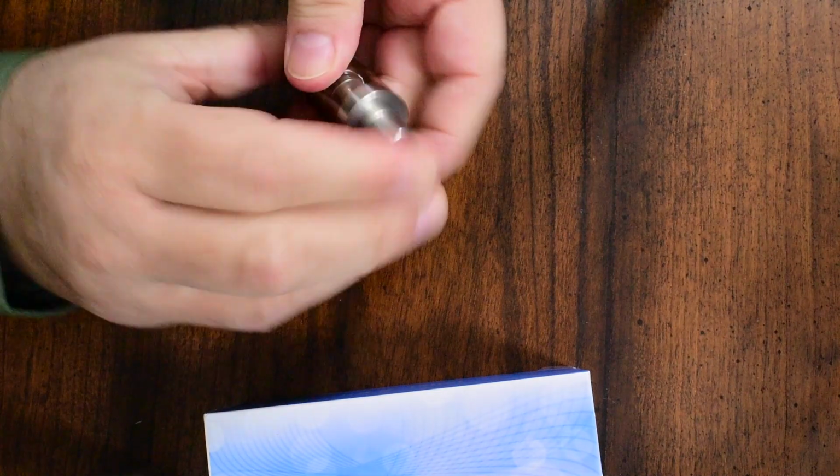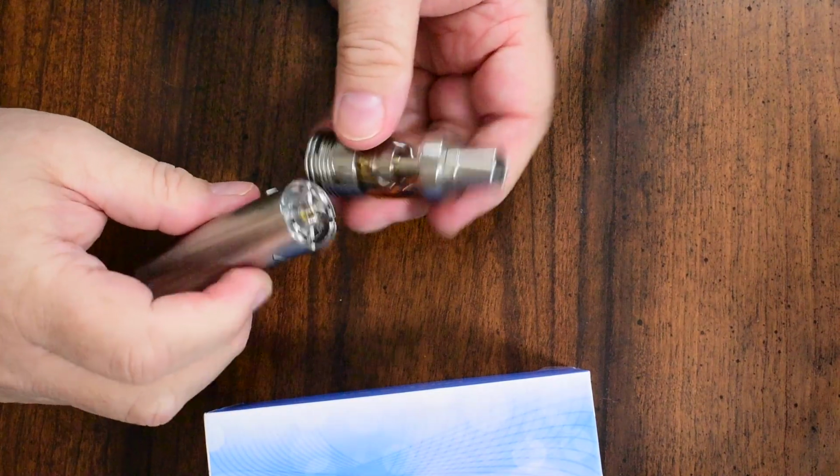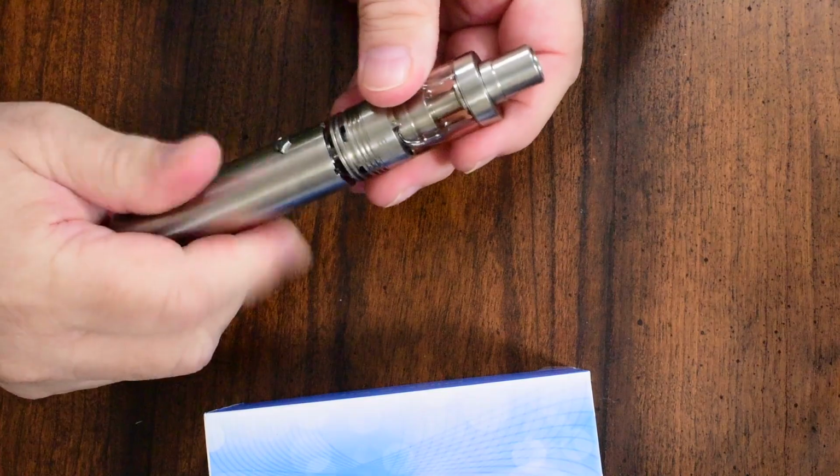From what I've heard, prices are as low as $29.99, and I find that really hard to believe considering what it does offer. So, come on back up here. There's really not much to say about it other than the milliamp hours, which I've covered. The coil, the mouthpiece, the USB cable and everything. What else are you going to do? It is what it is.